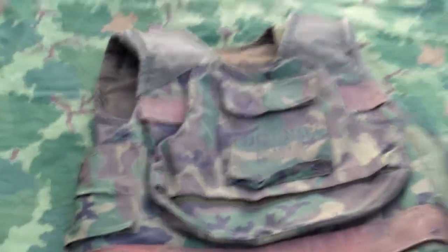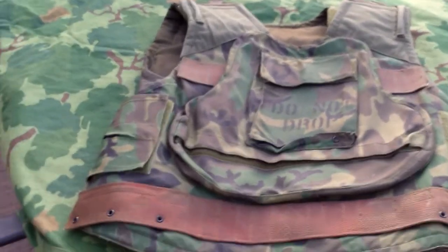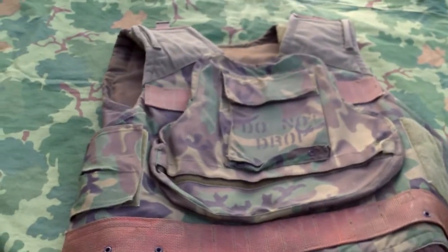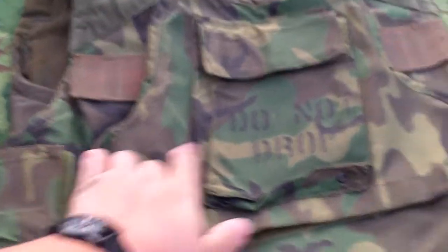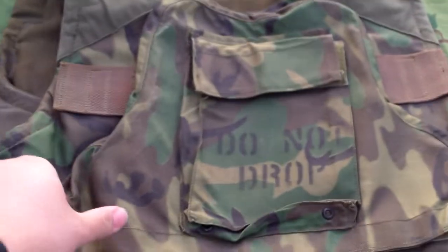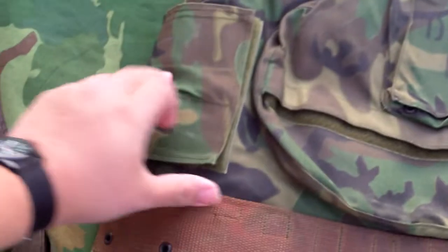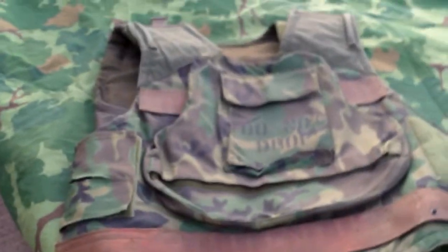Basically these were only experimented with in 1971 — they only made them in 1971. Nobody knows how many they made for sure. Out of all the pictures of these things on the internet, by matching up each splotch of camo, this vest is the most recently surfaced one. Based on pictures versus hearsay, you can identify the same vest by matching camo splotches between photos.